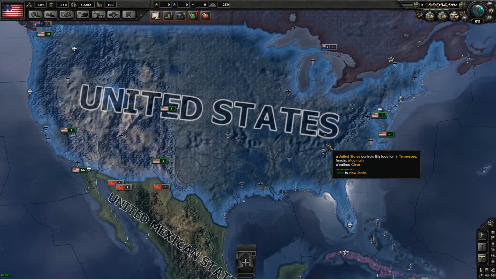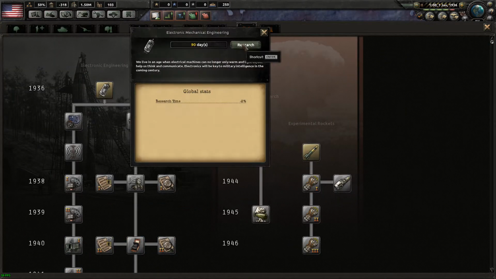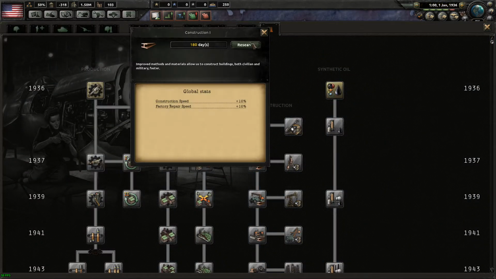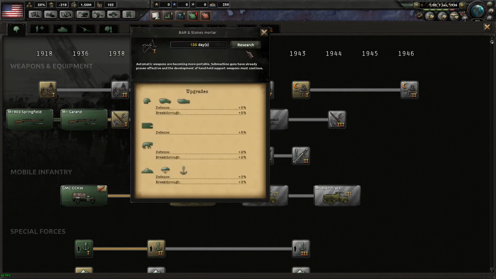So let's bump speed up to 5. Let's get our initial research set up. A lot of the tech trees play out the same, so it's the same usual suspects. Let's grab some better weapons.